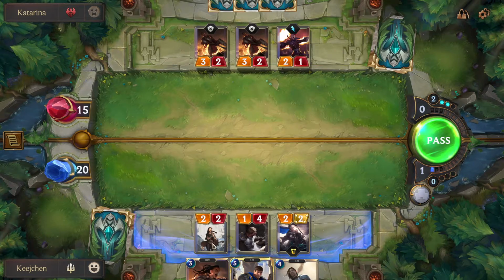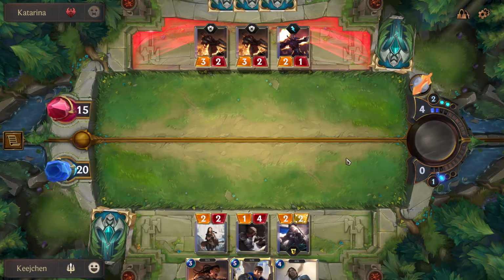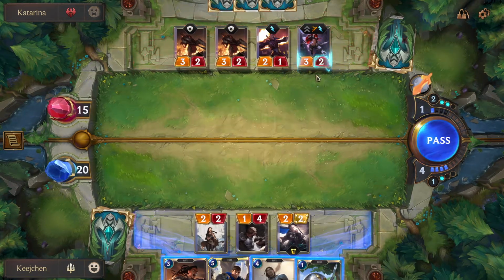We have 1 mana remaining, and we have already attacked. Yeah, so the sword is gone over here. I was wondering about that. But yeah, we cannot attack anymore. Give the turn away. And the overflow mana, spell mana, is stored over several rounds. Also a nice thing to know.